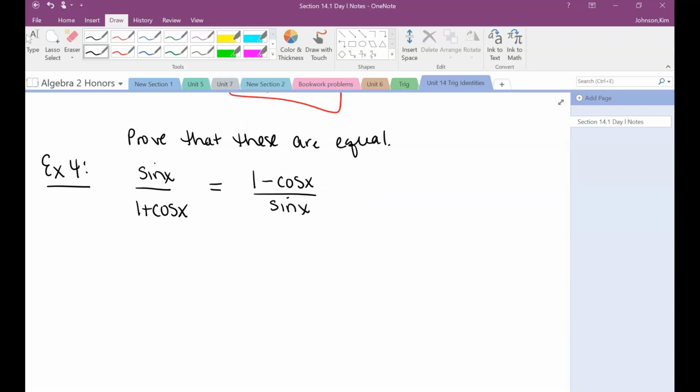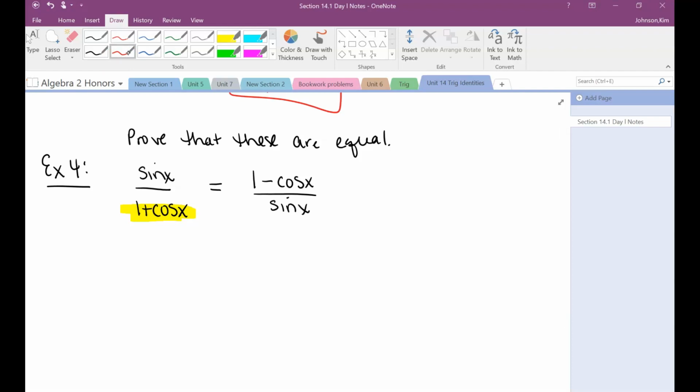This is tough. So what I'm seeing here is 1 plus cosine of x in the denominator, and I'm not a huge fan of that. Why? Because I have two expressions in my denominator, right? So this is two terms, and that's a little more complicated. I can't just split the fraction over the two separate terms. So I'm going to get a little creative here.